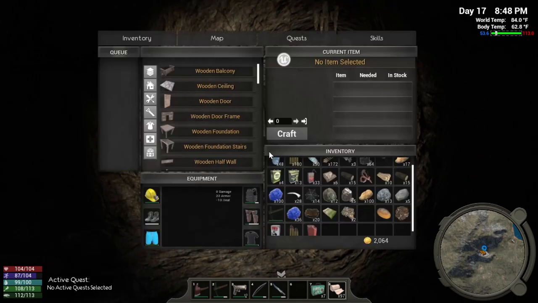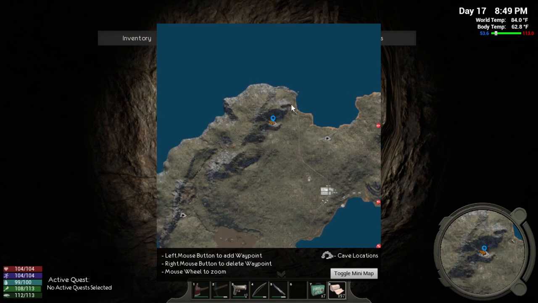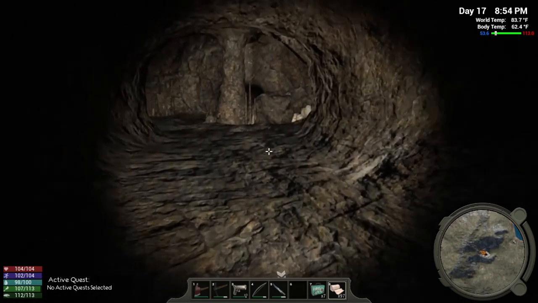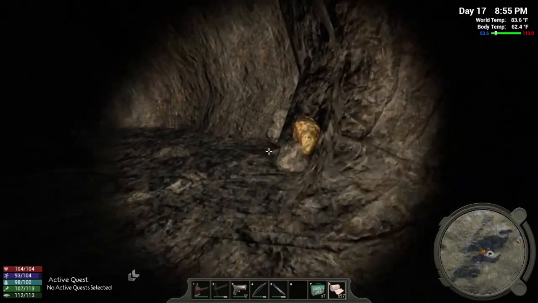Okay. We are now at this cave, and based on the map, just in case you skip through some of the video, this is our home base, and we are on this island here. Okay, there's some aluminum.